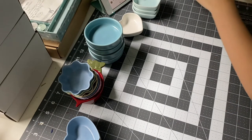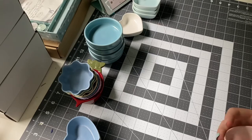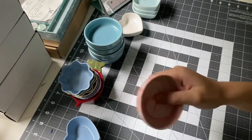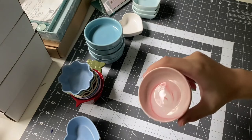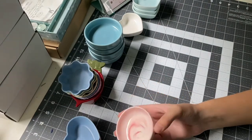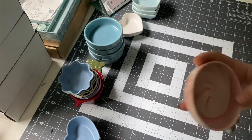And last but not least, by far my most popular food dishes, what my company was known for the longest time, are the marble food dishes. Which are these. Everyone was saying, oh, I came here, so-and-so sent me. I wanted this food dish so bad. Or people would buy 1 of every color of the food dish, or a couple of the same color. One person bought 4 pink marble food dishes. But this is what my company was most known for.